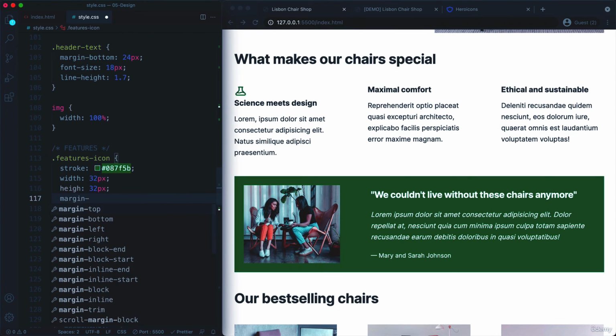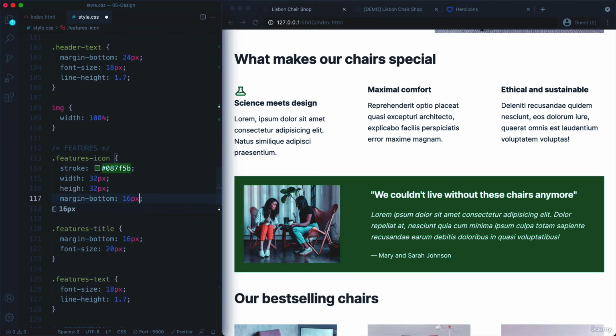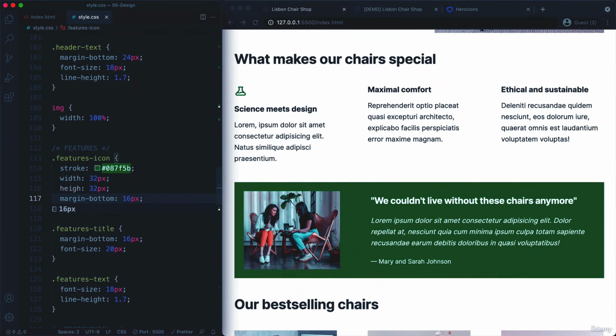Let's just also add some margin bottom here. Let's say 16 pixels. So that's okay for now, but we will talk about visual hierarchy a little bit later, and then we will adjust all the margins, so all the spacing all over the page. Now, we could also have used that technique where we would enclose this icon into some kind of circle with a green background color, but since this is a very simple design, I think that would actually add a little bit too much visual clutter to this design. So let's not do that and instead do it in our next big project.